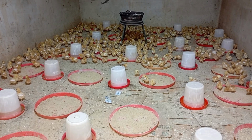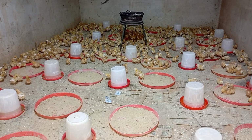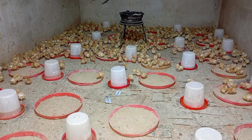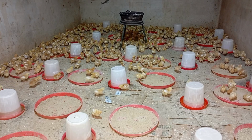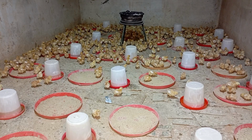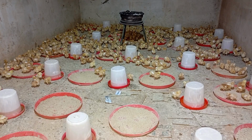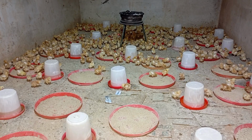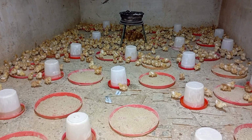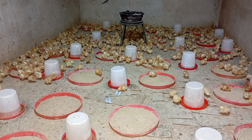In as much as we will tell you that always check your pullet, they need heat more than broilers, you want to be careful. Everything is dependent on how you cover your brooding pen. This place is a well covered place. It's not like maybe an outdoor pen that you covered. Do you understand? So the amount of air that enters here is very minimal, so it is normal for it to be warm.